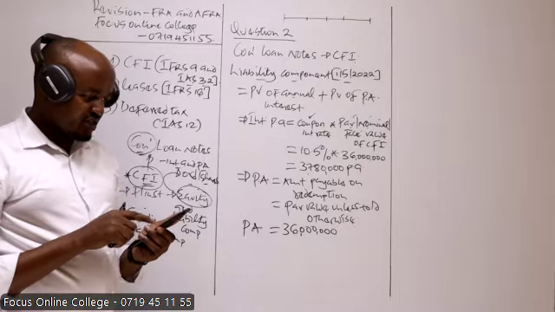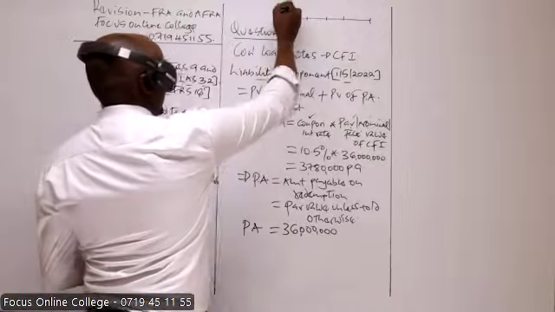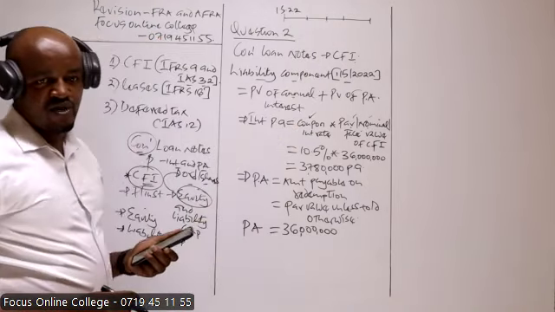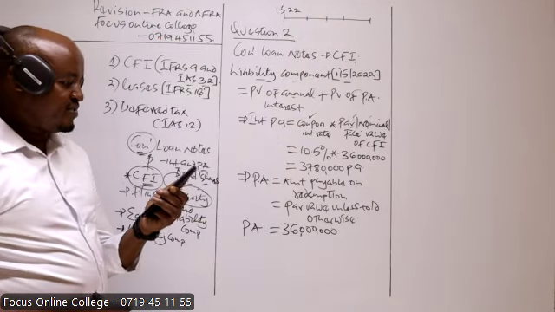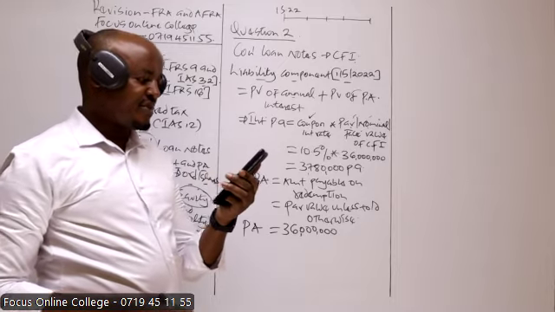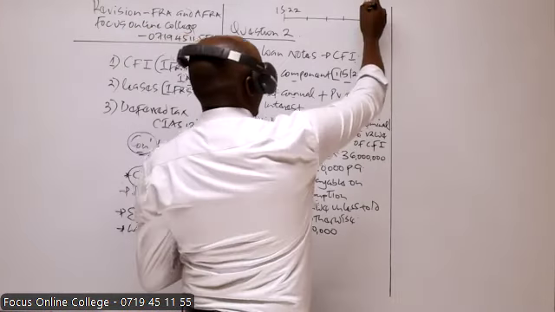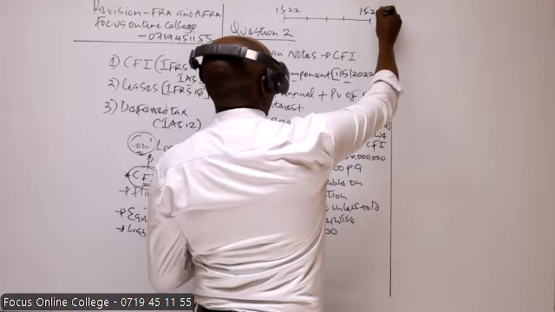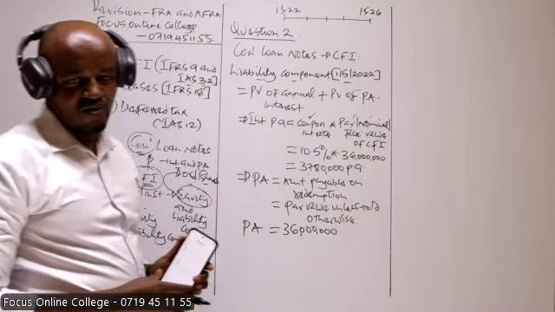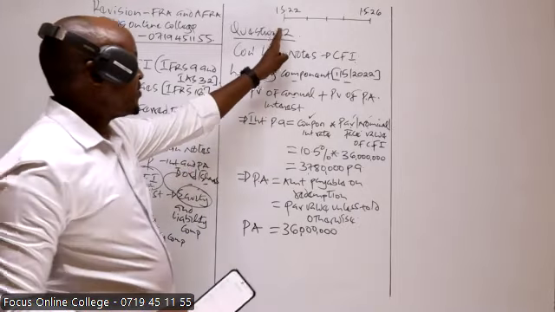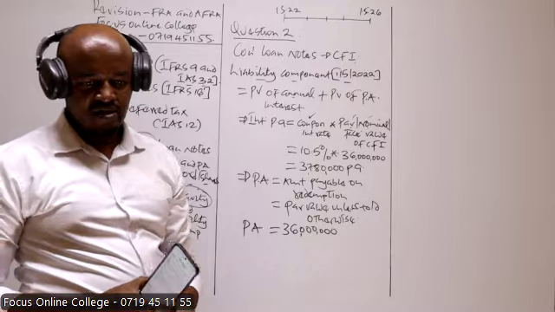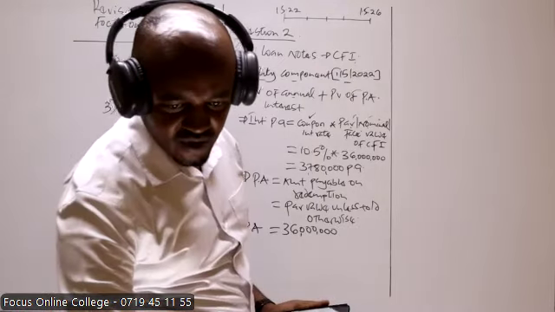The instruments were issued on 1st of May 2022, and then we are told they will be redeemed on which date? As per the information in paragraph 1, sentence number 3, they will be redeemed on 1st of May 2026. In this case, how many years do we have between those two dates?